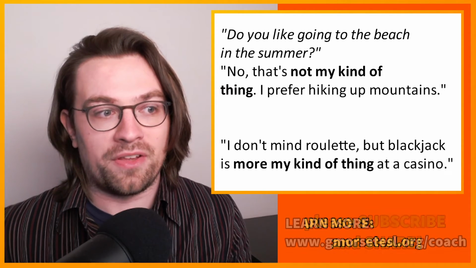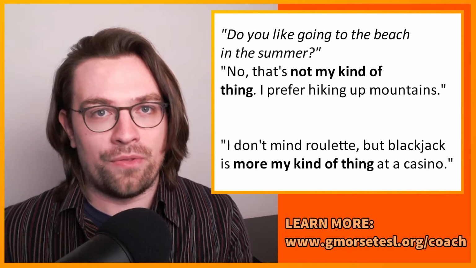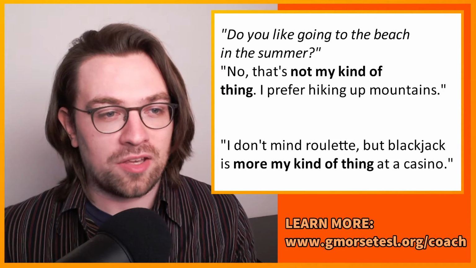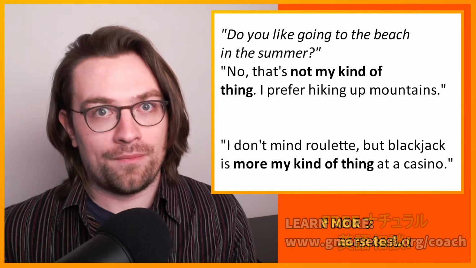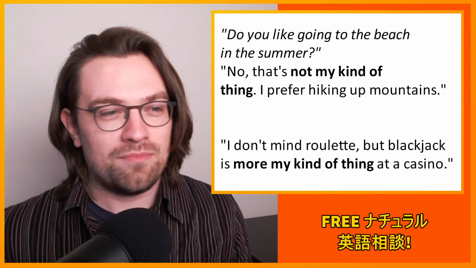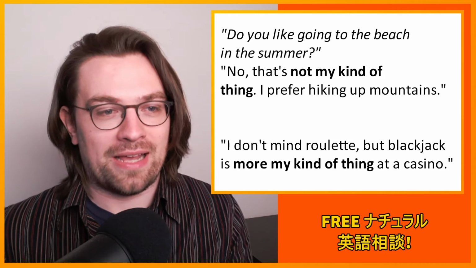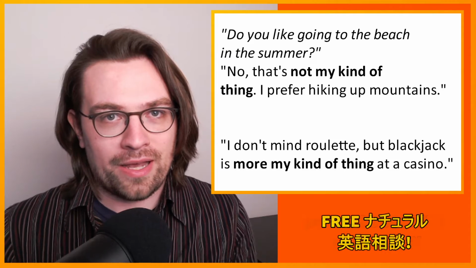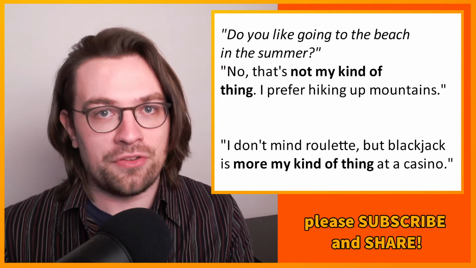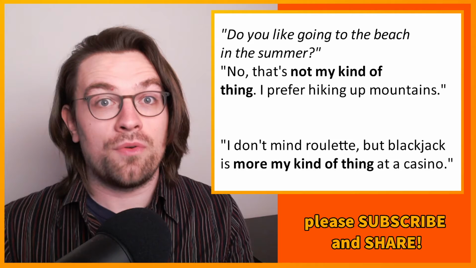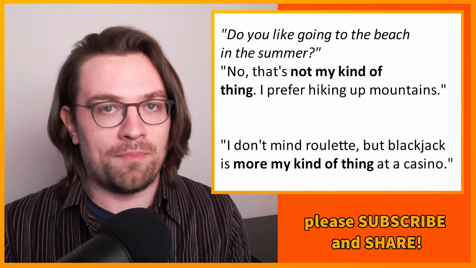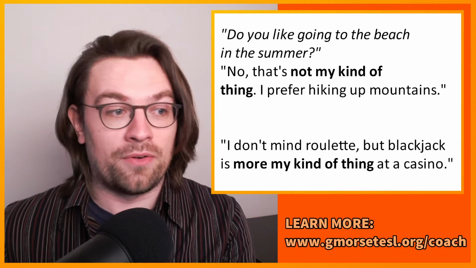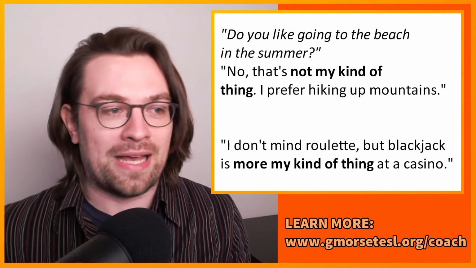So here are a couple of examples to kind of show you how this is used. So someone might ask you, do you like going to the beach in the summer? And then you might reply, no, that's not my kind of thing. I prefer hiking up mountains. So see how not my kind of thing is used to show that you don't agree with this, or that you have a different opinion, and then you show what the different opinion is. That's not my kind of thing.